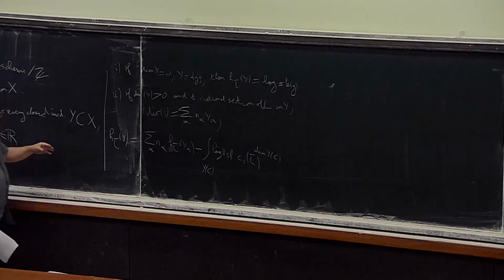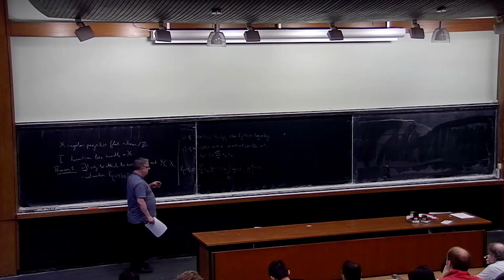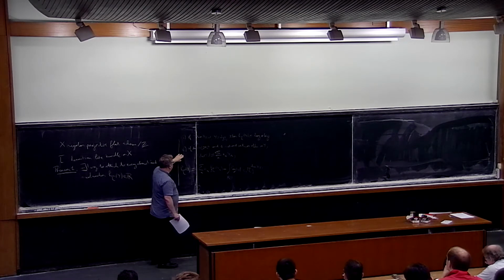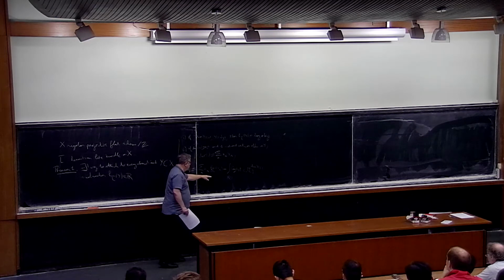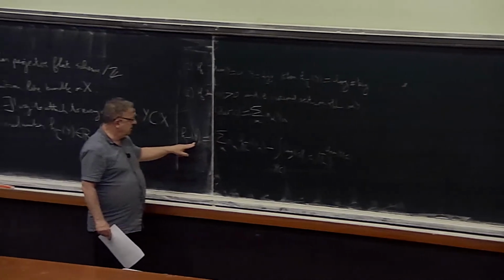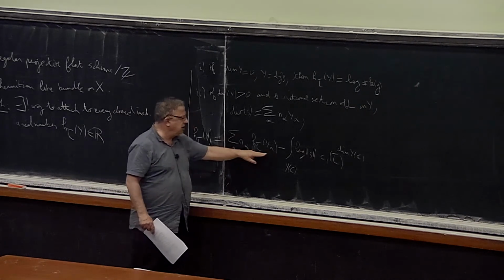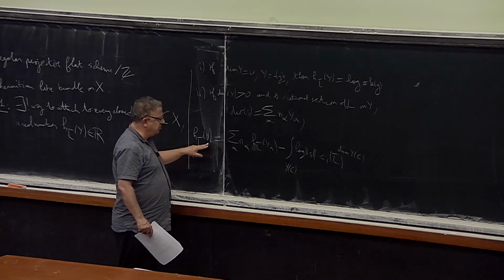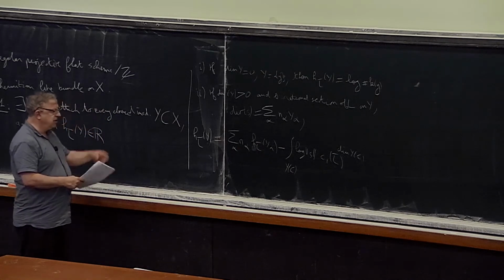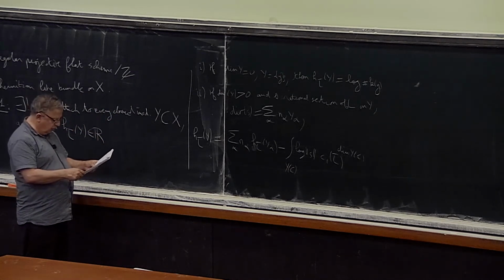So we define the height by induction. First, when Y has dimension 0, this is just log of the cardinality of the residue field. And when we know it in degree d minus 1, then we know it in degree d by this formula. I mean, Y alpha is a divisor on Y, so it's one dimension less than the dimension of Y. So by induction, we get the height for any Y.